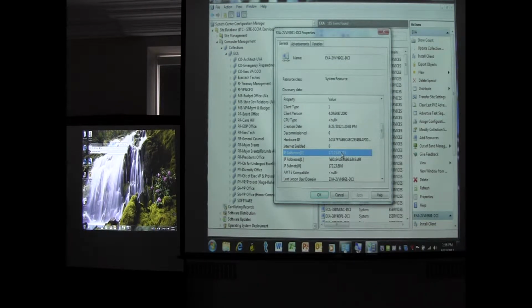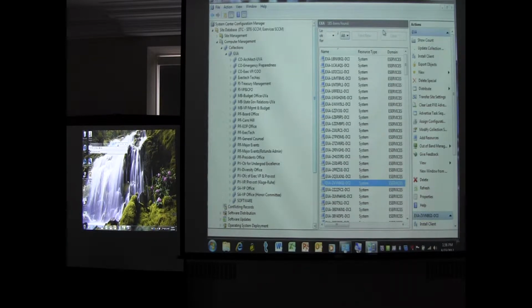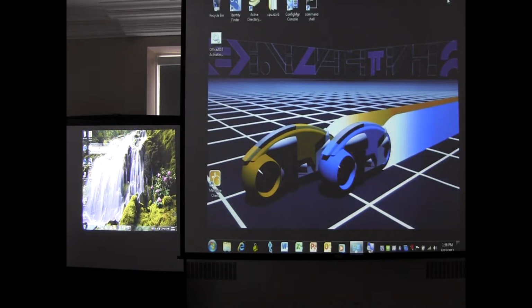So I can issue remote assistance to the IP to control this machine right away. I don't even need to know the name of the machine. IP's always going to get you there, right? That's the whole premise of IP. So subnet, no problem, as long as you get there. So, remote assistance right out of the box with SCCM, for free. More questions? All right, good.